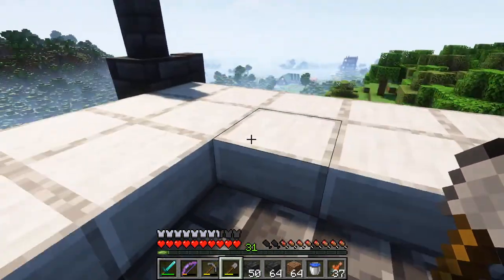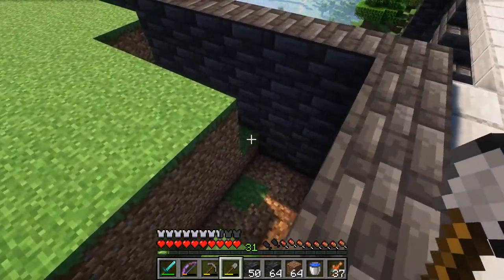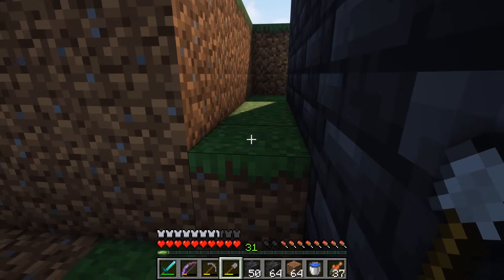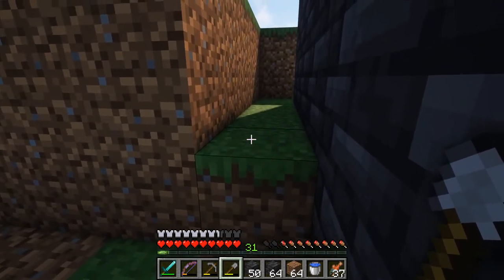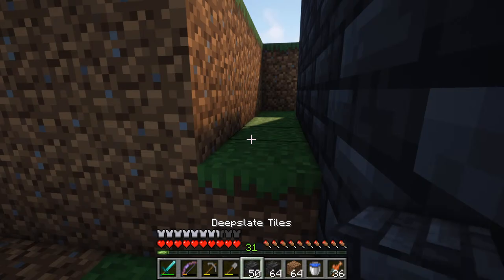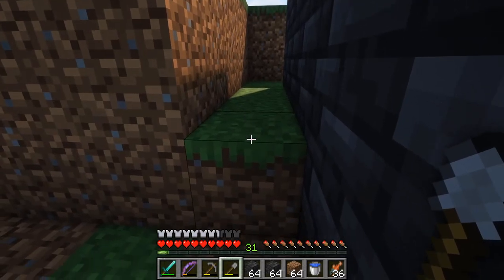Jan Kitley says, be right back. Okay. Okay, don't take fall damage. I fall two blocks and get hurt. I don't know why. Let's eat some fish. Let's see. I got some shovels left. It should be fine.